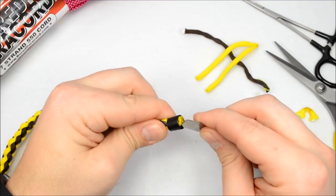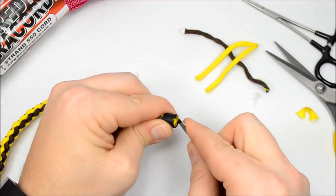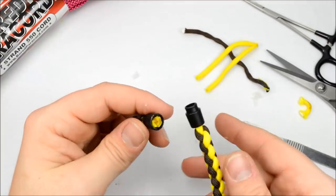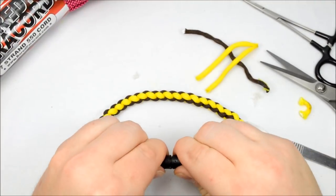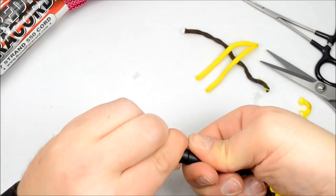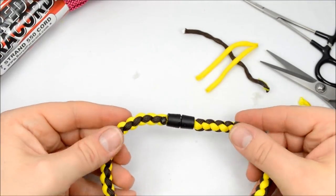Actually, I think we did pretty good. It might have melted my buckle just a little, but all in all, I think we're good. Yep, now that's not moving. That gives you a real nice... Just make sure this still clips in. And it might take a couple, but it will. Yeah, I've got glue in there. So you might have to clean that up just a little bit. There it goes. We're clipped in.